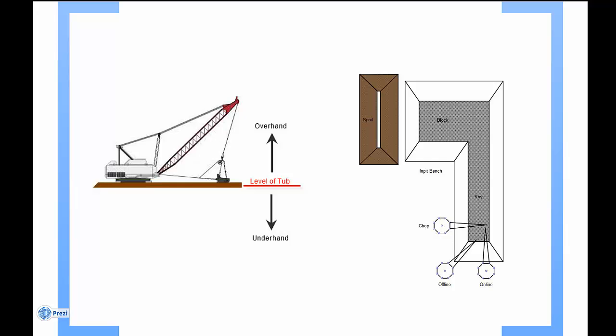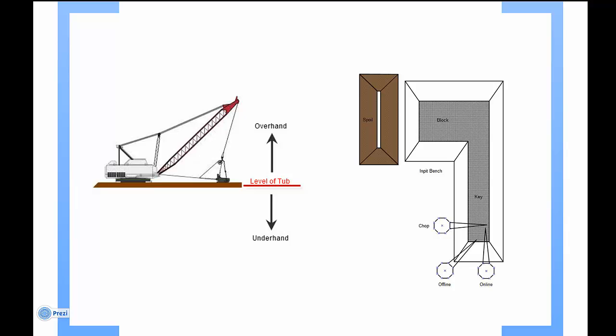The position of the material being dug somewhat dictates the position of the dragline. Some key elements about this positioning are explained as shown. We firstly have overhanding, which is generally above the tub line, or underhanding, which is generally below the tub line. Overhanding makes it harder to position the bucket, which results in slower productivity, but it means the dragline does not always have to be on top of the dirt, which may be required from time to time. Examples of this might be flattening the blast profile prior to walking along the strip, or digging out ramps. However, draglines are generally designed to work best in an underhanding position.